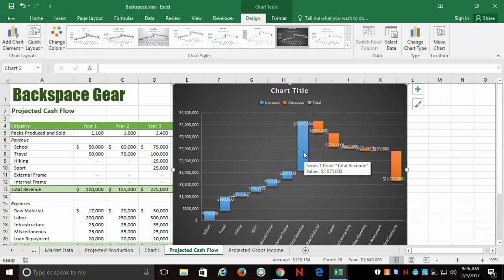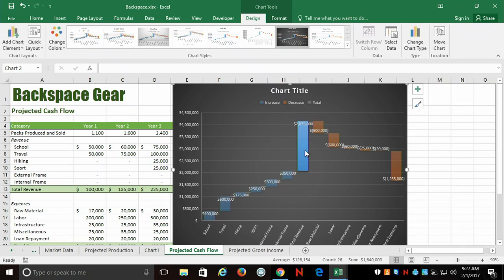So I'm going to take that data point and click on it. When we click on one data point, it highlights the whole series. But I want to focus on just this one data point. How do I highlight just one? Click again. Not double click, but click, click. You guys remember that from stats?